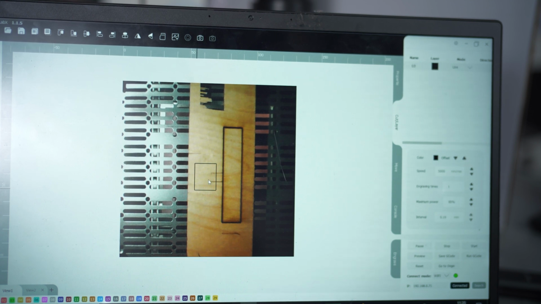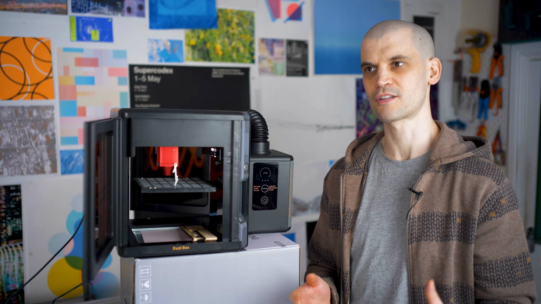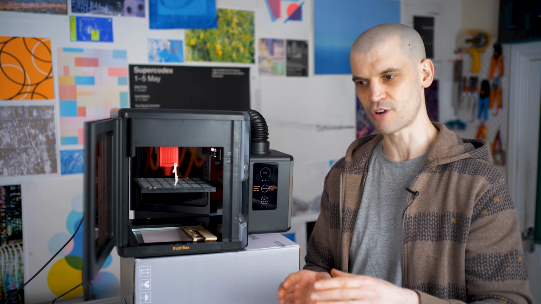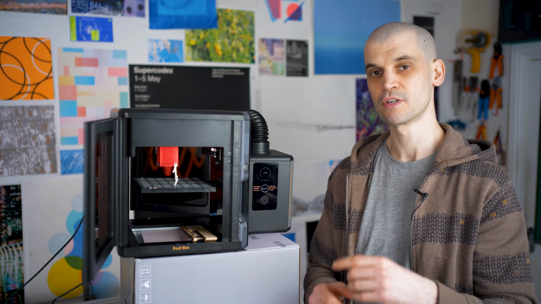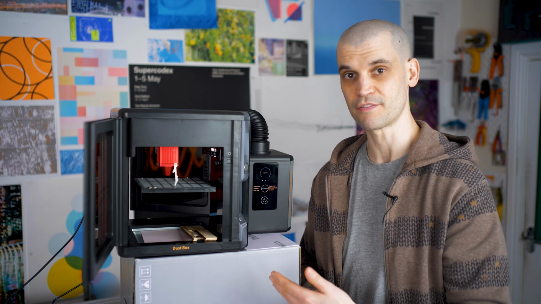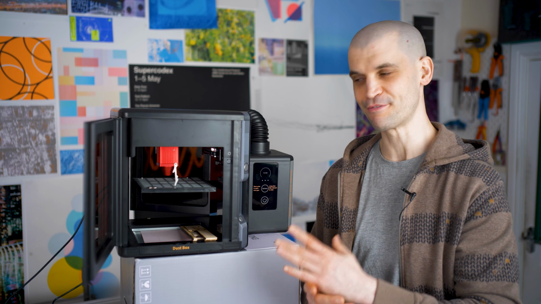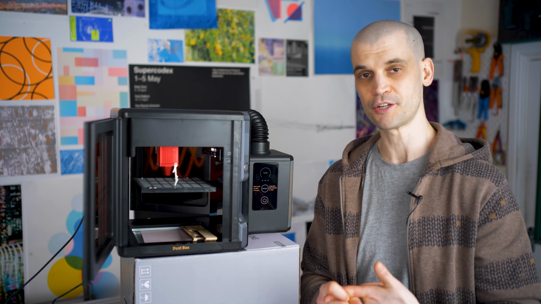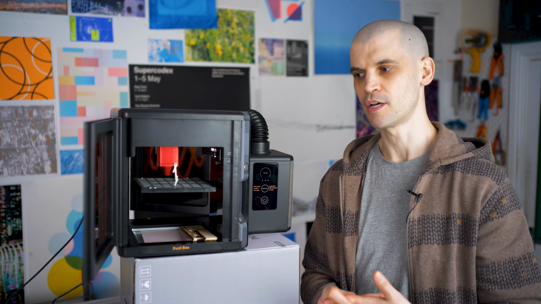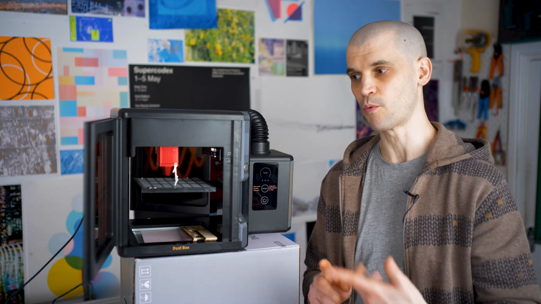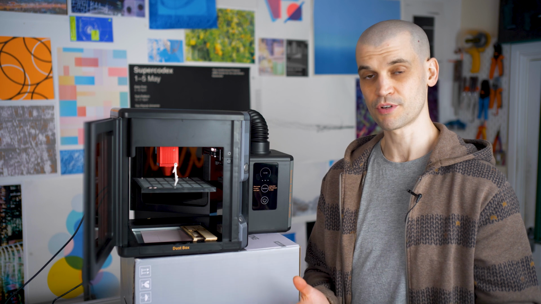And with other machines, with open frame machines, I always disliked the way that you would have to keep on having to draw a frame and try and get the positioning just right. On small objects, it is a real pain in the ass. So when I saw this machine had that feature, I was very, very excited to try it out. So let's go over the issues that I had with this feature. First of all, it can only be used with Wi-Fi. If you just connect this through USB, you cannot use that webcam feature, which is really annoying.